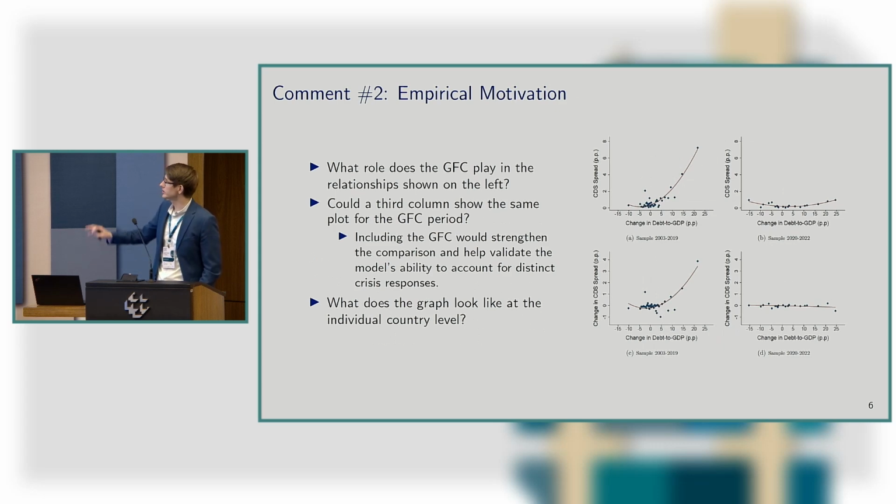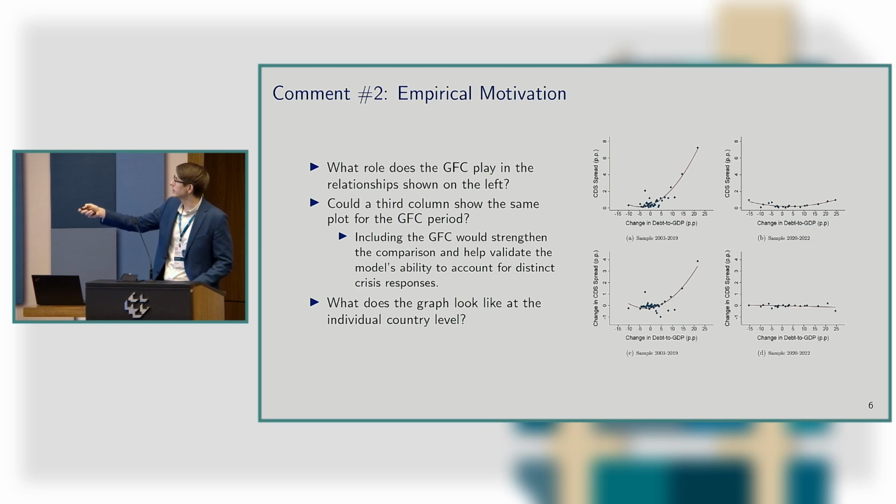The empirical motivation is, again, another graph they have in the paper. When you start reading the paper, they want to compare the global financial crisis with the COVID crisis, but then the period that they use is obviously the entire 15 years before. So what you do here is compare the CDS spreads and change in GDP over that entire period to the change in GDP and CDS spreads during those 2 years.